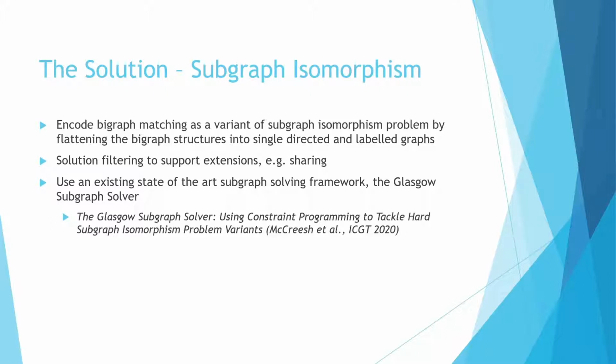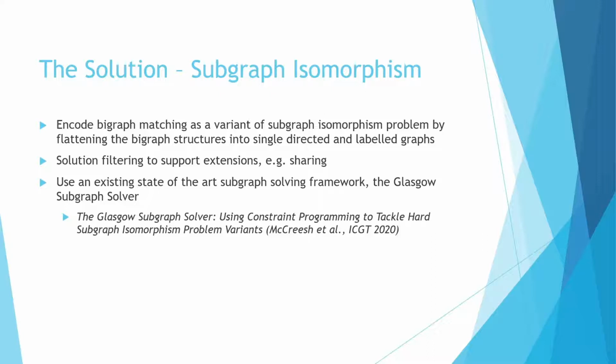So what do we propose? Well, this whole trying to find a smaller graph structure within a larger graph structure, hang on a second, isn't this just subgraph isomorphism? So couldn't we just represent the bigraph matching problem as some sort of variant or more constrained version of subgraph isomorphism and encode the bigraph inputs in a way that a subgraph isomorphism solver would be able to read in and solve the problem for us instead of relying on dedicated SAT solving tools.